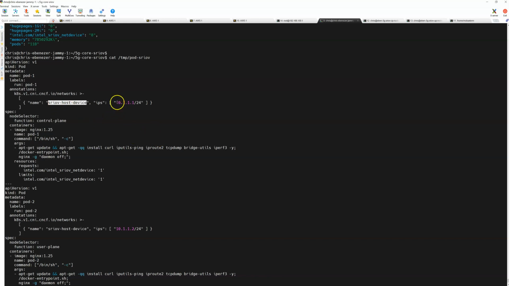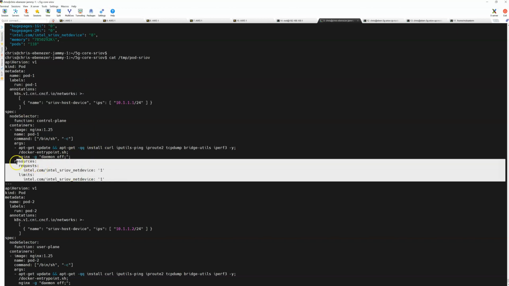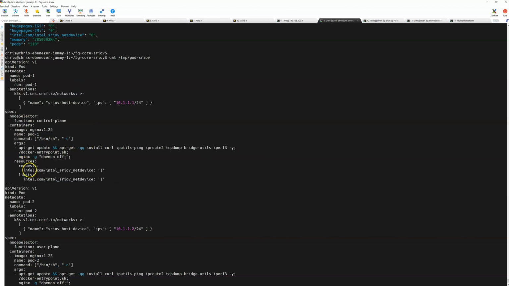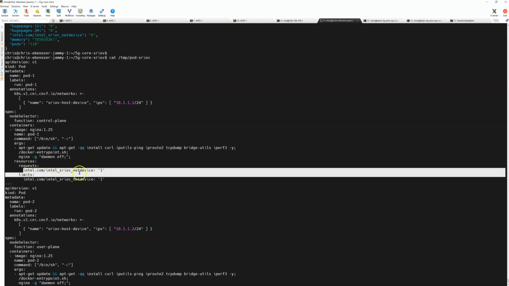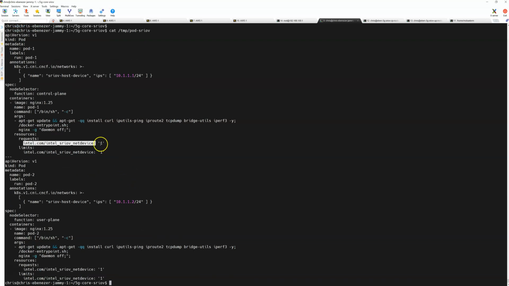Since it is static, we put the IP there. Normally in Multus, this is sufficient when you are doing Multus alone. But now, since we have Multus and the SRIOV device plugin together, we also need to specify the resources. These resources must match what you have in the SRIOV device plugin. Essentially, we are saying we just want one of those NICs, one of those virtual functions.